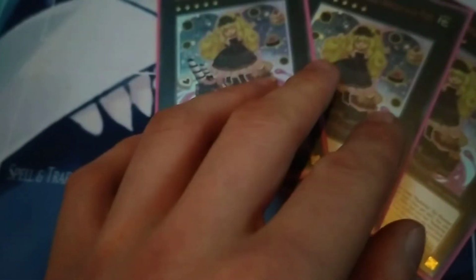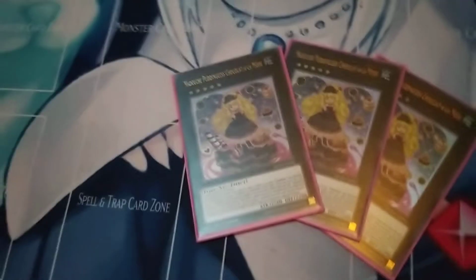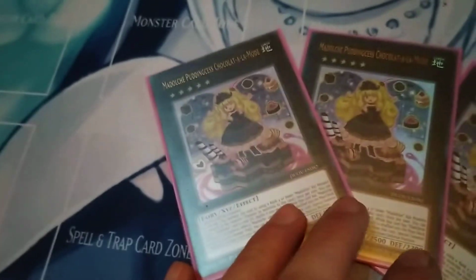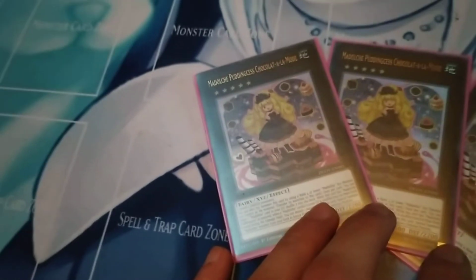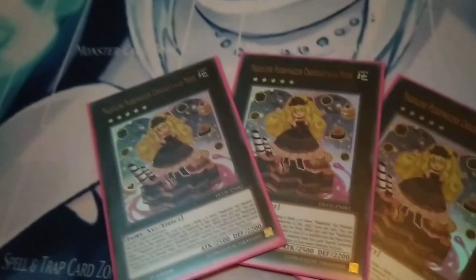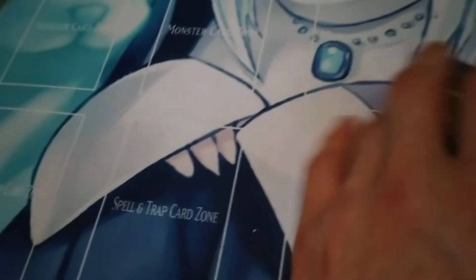The last card that we're running is triple copies of Madolche Princesse Chocolat à la Mode. This is a crucial extender and does half the work in the deck. Under normal circumstances, you'll be using her effect at least twice in your combo to summon from deck when a card is shuffled.